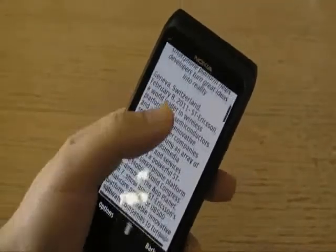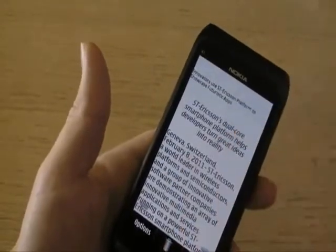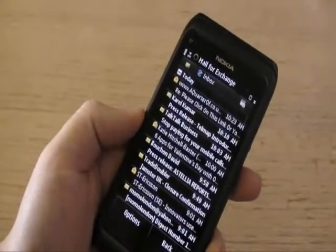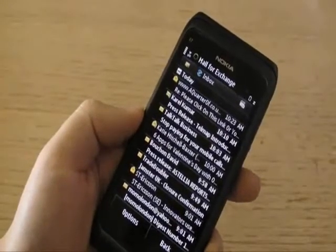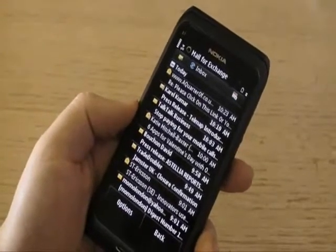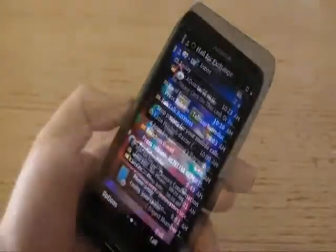Here you can see we're accessing an HTML email. If you want to, there's capacitive touch, multi-touch for zooming in and out. Replying, etc. is no problem, and of course you can also sync your contacts and calendar using Exchange. If you want a more detailed look at this, have a look at some of the content on All About Symbian where we explore this in more detail.